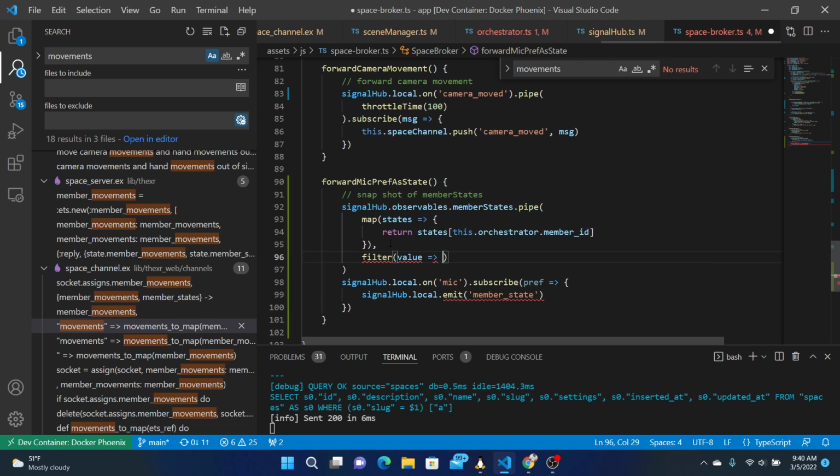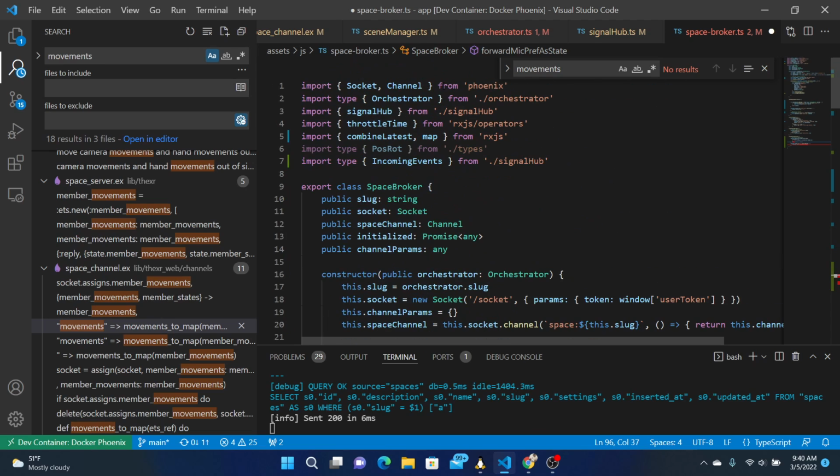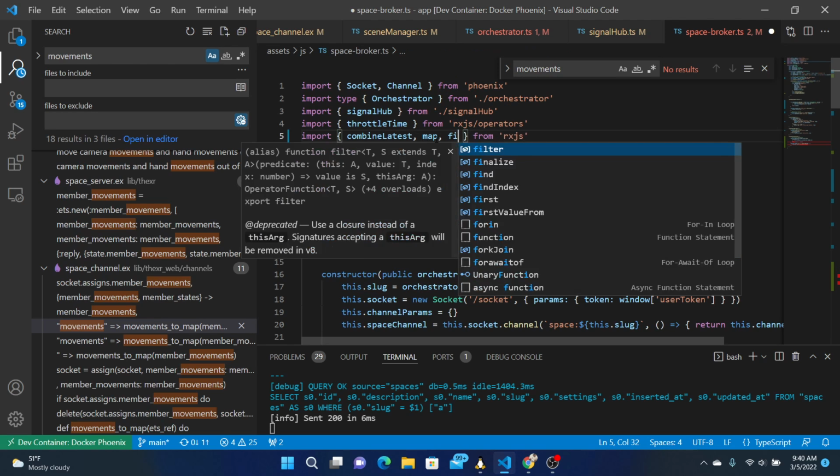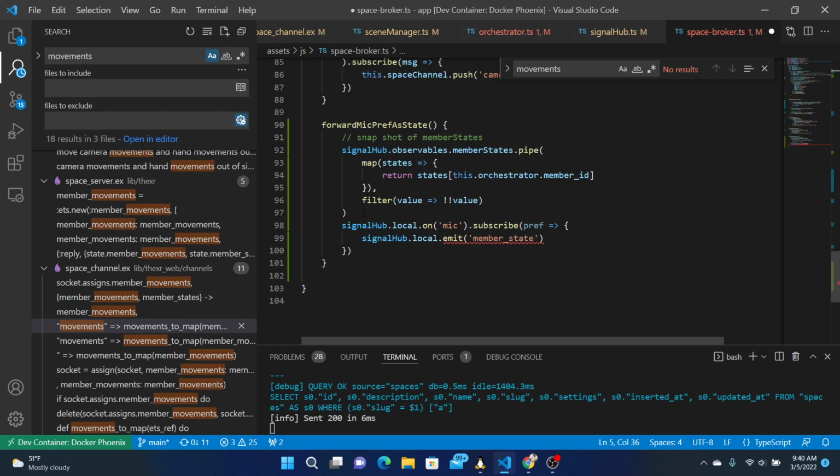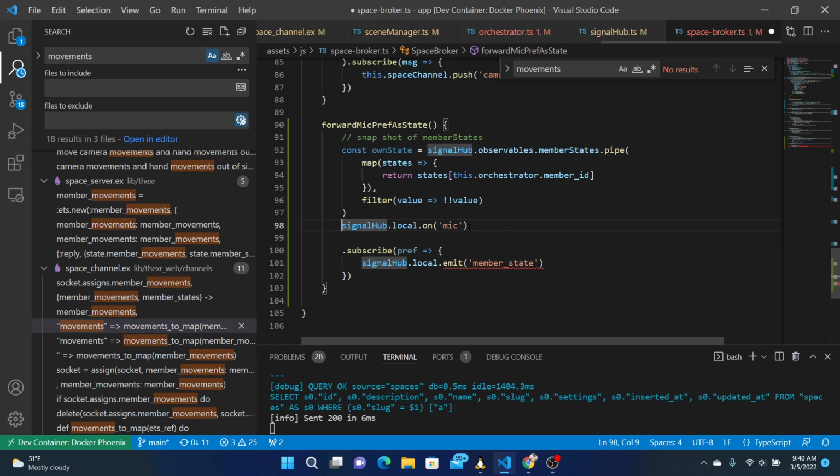So value equals, has to have a value. So const own state is this, and then const mic preference is this.